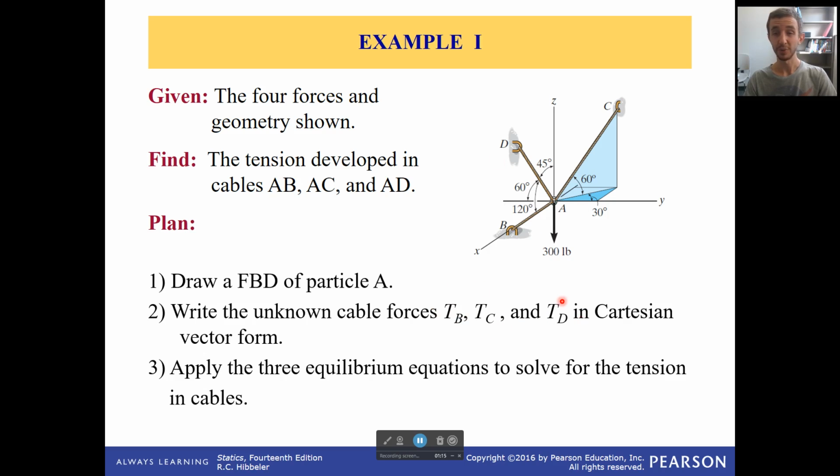You got three equations, you have three unknowns. You should be able to solve, and hopefully if you're lucky, you can avoid some painful algebra. Not always possible, but it might be.